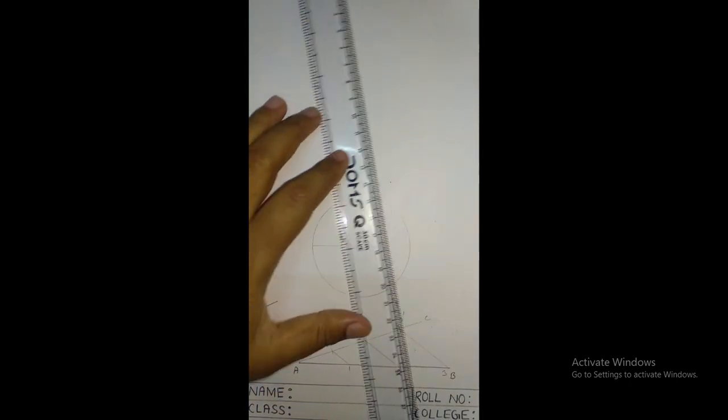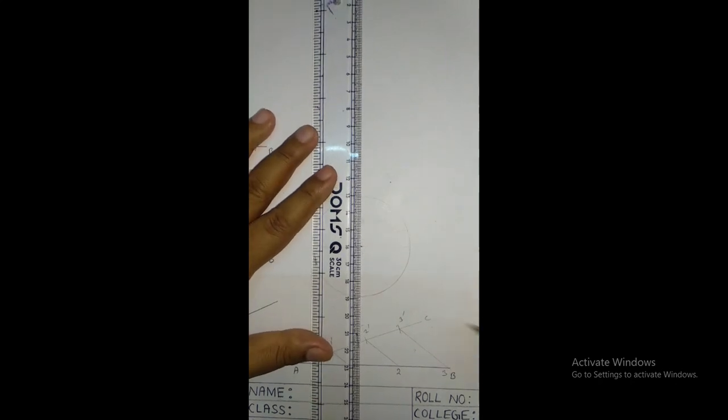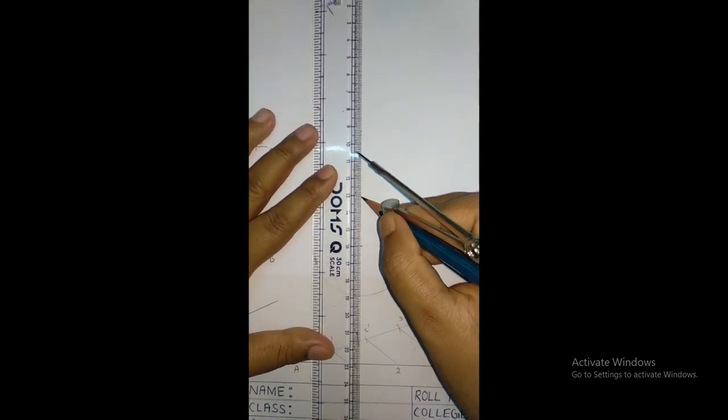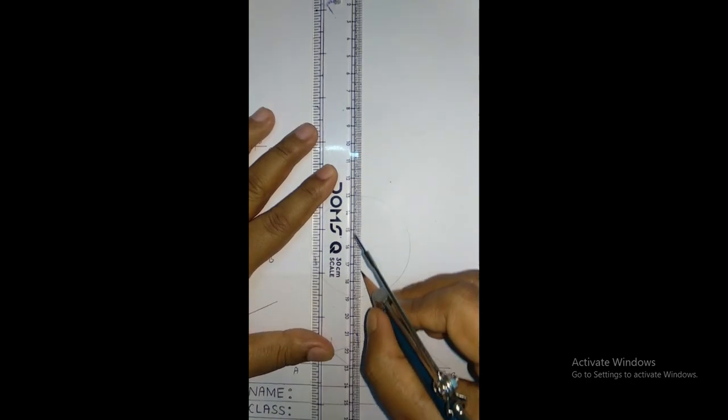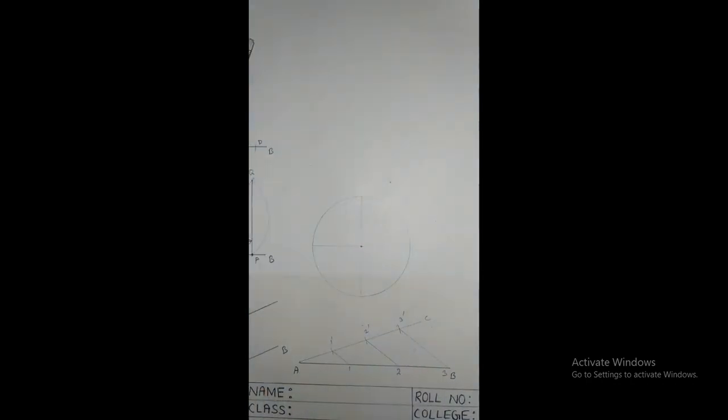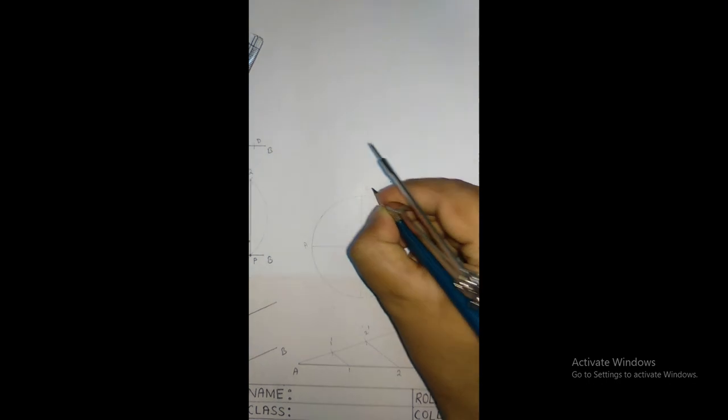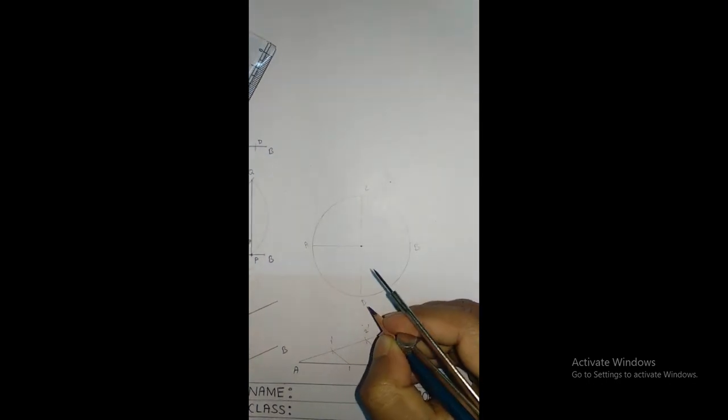Try to draw this diagonal using a drafter. It will be good for you to get accurate drawing. So this is the diagonal, and they intersect here at A, B, C, and D.